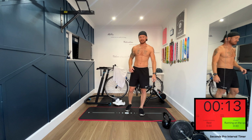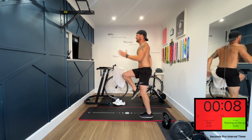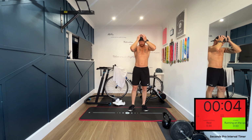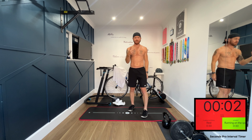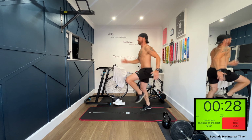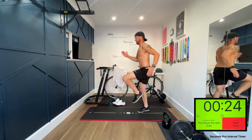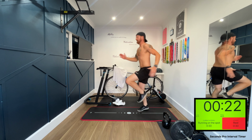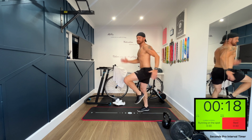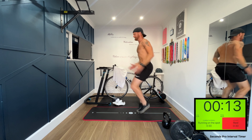So next exercise is running on the spot. I'll do that from the side, just standard. Running on the spot, high knees, fast as you can. In 3, 2, 1, let's go. Nice and fast, keep those knees up. It's only 30 seconds of work, so go as fast and as hard as you can.